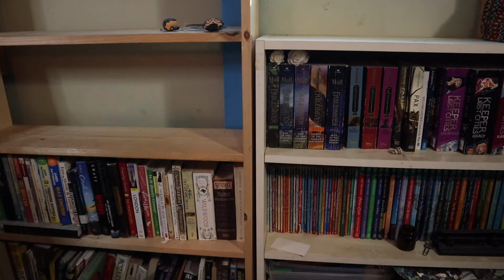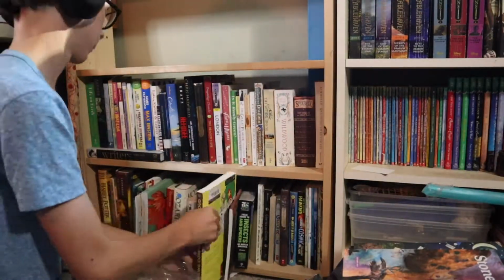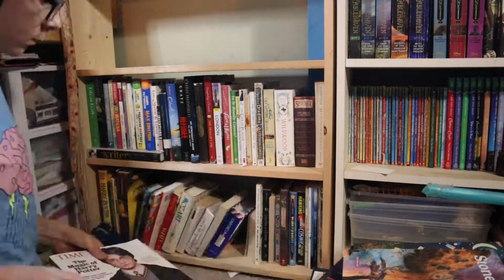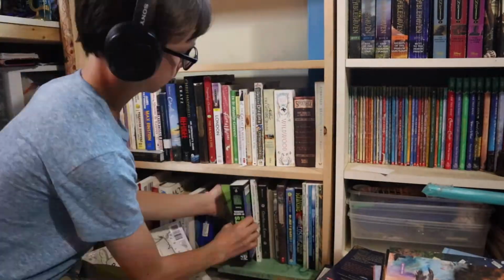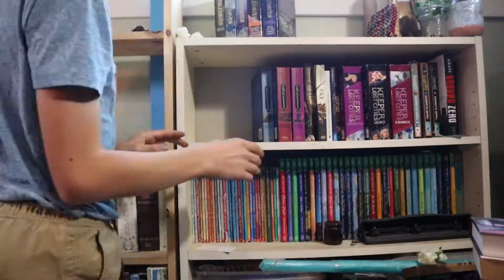And for the bottom shelf, I didn't really do much. I just kind of reorganized things a little bit to make it a little more neat, but other than that, it didn't need much cleaning up. And I'm just going to skip some of this because I'm just running around moving books around, so you're welcome.